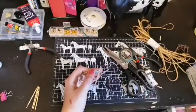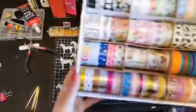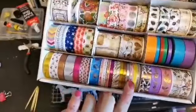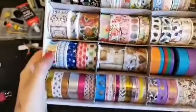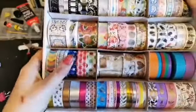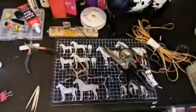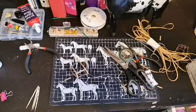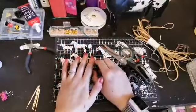Washi tape comes in thousands of colours and patterns, so I'm just going to show you one of my boxes of washi tape. Obviously you can get metallic ones. These would look really cool on brow bands. You could have a green one or a blue one, or you could cut some of these into pieces, and those would look really awesome. So that is one way of doing it. The other way, you can print your pattern on paper and glue that on.